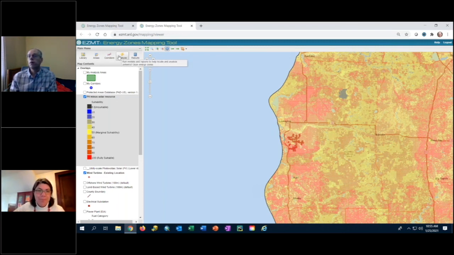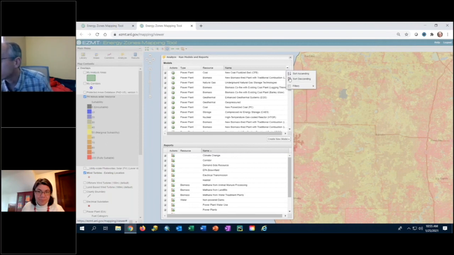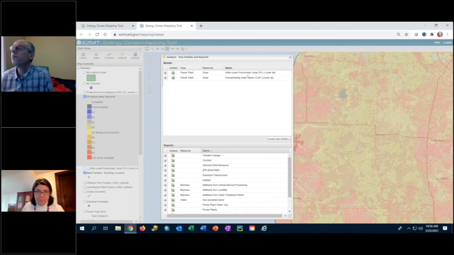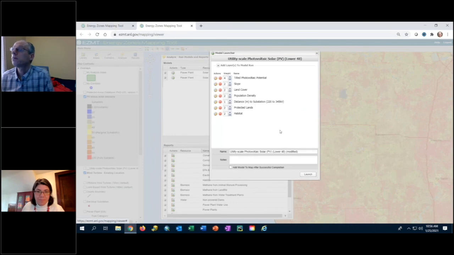Exactly. Yes, so that was using the solar model. So I'm just gonna make it quicker here, solar. So starting with the utility scale solar PV model, click the gear icon. This is our model launcher dialog.